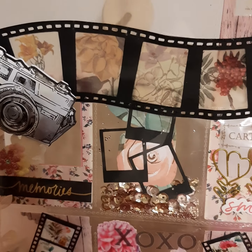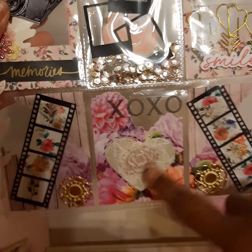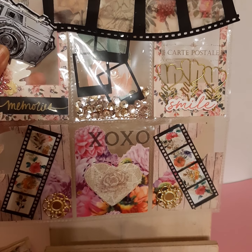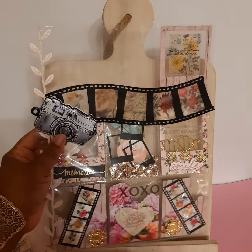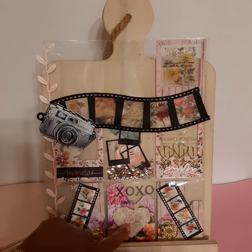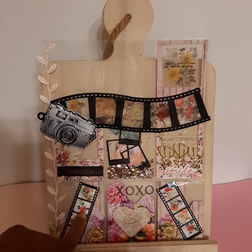My little middle shaker card — a little shaker pocket — was fused using the We Are Memory Keepers fuse tool. These little flowers at the bottom that span across all three pockets were a magazine cut-out from an old O Magazine. This little flower heart with the lace trim came from the His and Her collection from Hobby Lobby — I traced around it with a black marker. The little flower, the xoxo — all of those are rub-ons.